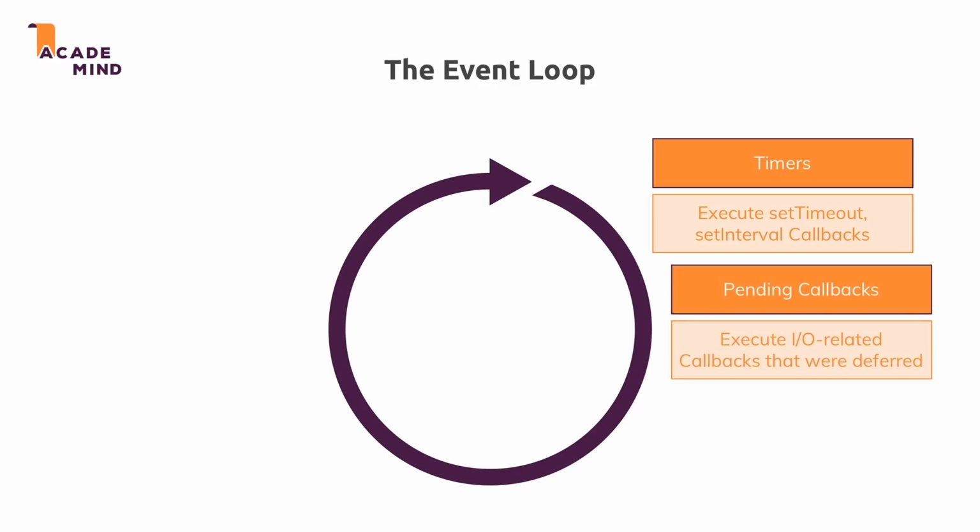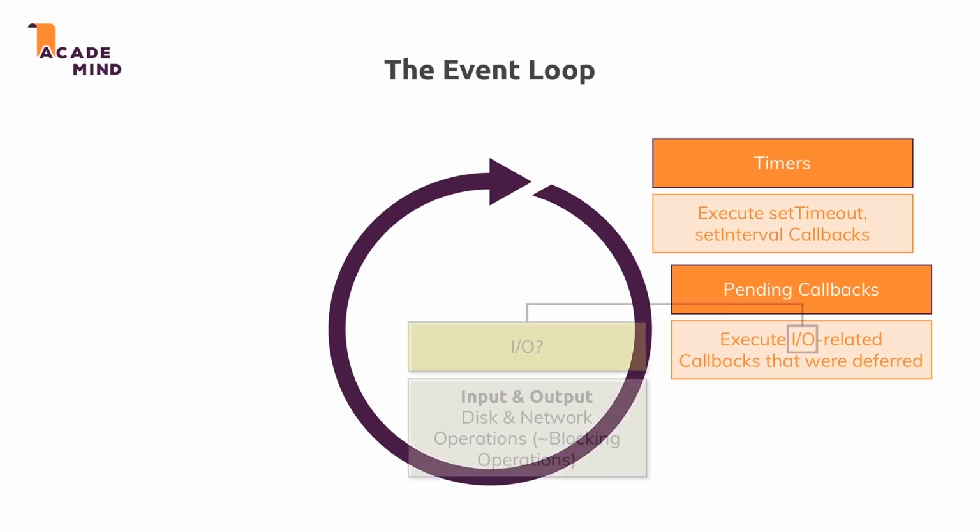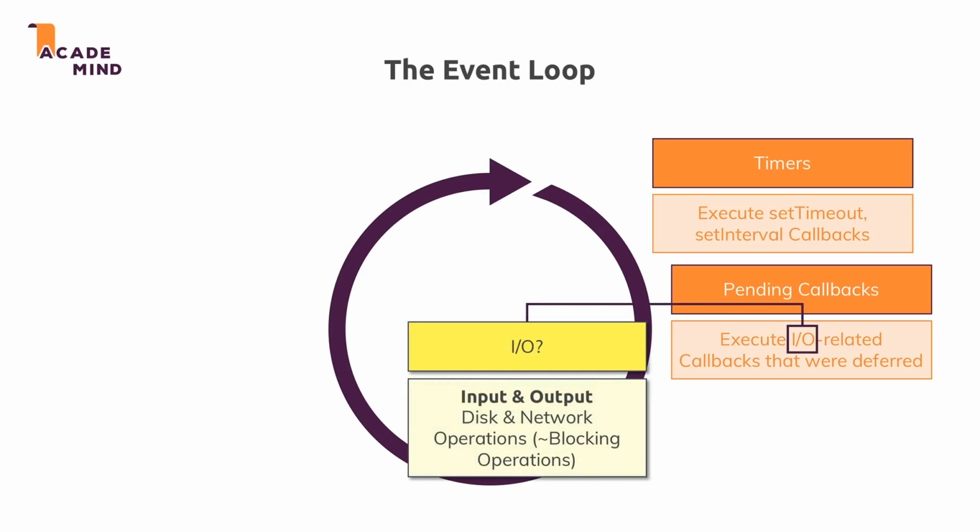Then, as a next step, it checks other callbacks. For example, if we had write or read file, we might have a callback because that operation finished, and it will then also execute these callbacks. Now be aware that with I/O here, I mean generally any input-output operations that typically is file operations but can also be network operations, and in general I'm talking about blocking long-taking operations.